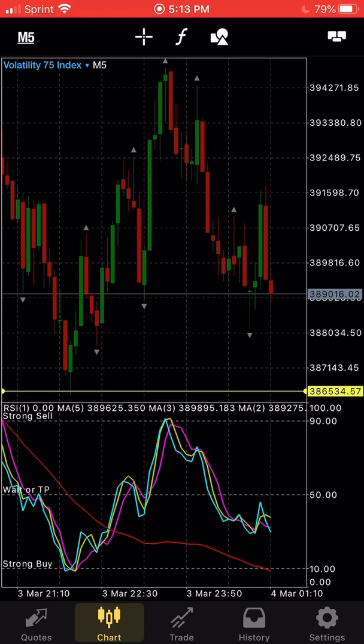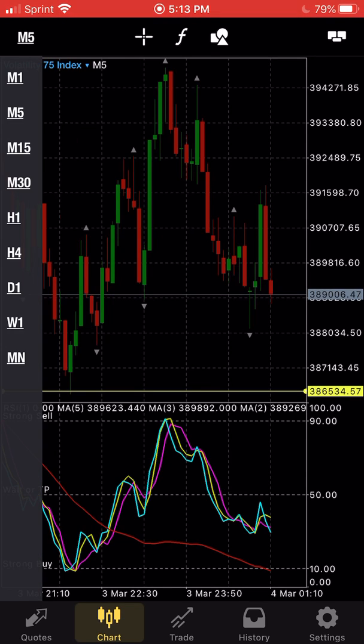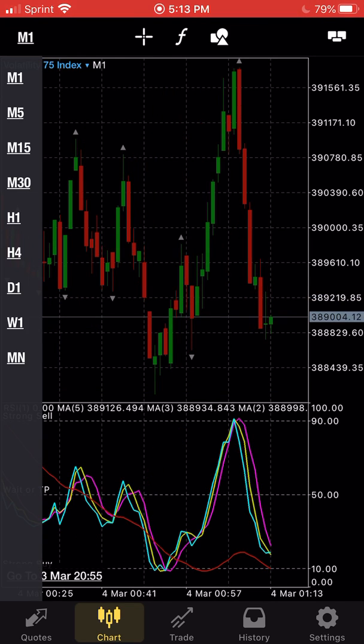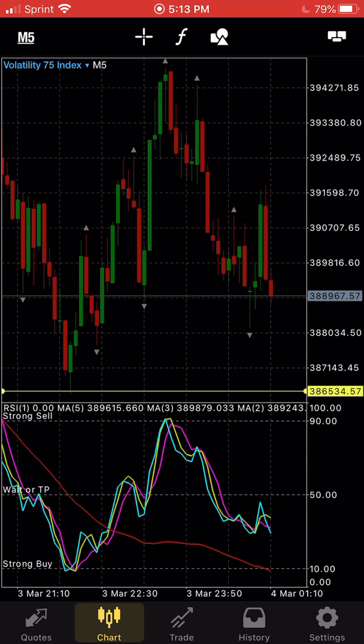So when you mark the support, even if the market has moved a little bit up, you have to exercise a little patience, because the market will try to come down and test the level again. When the market is testing the level, and the level is strong, that will give you an indication that it's time to trade.